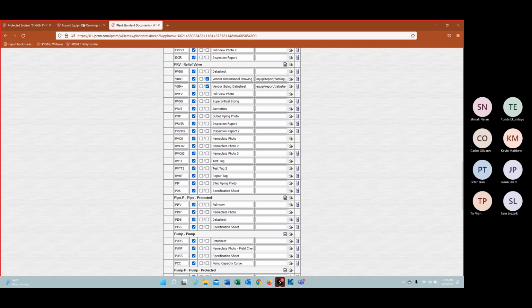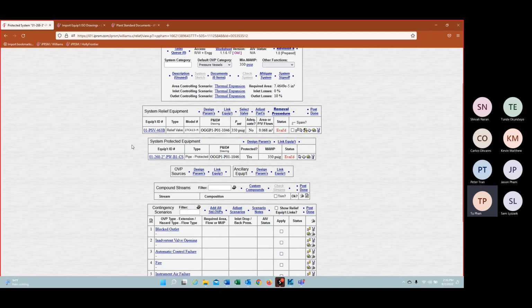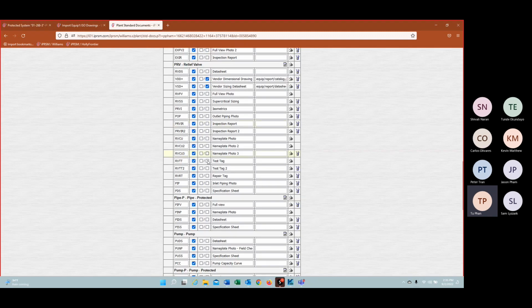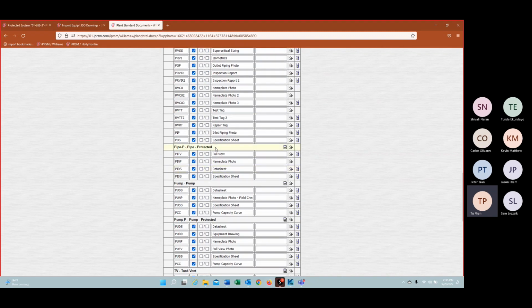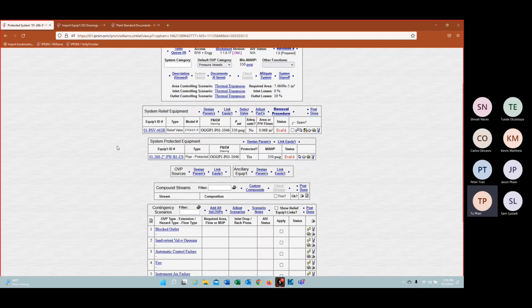Okay, let's go back. So for example, here for this one, we have a pipe protected. The type is pipe protected. So you need to go back to the list and find the pipe protected. And here's all the codes that we need to use. Usually I don't think we have much of a photo for the pipes, right, Carlos or Dr. J?